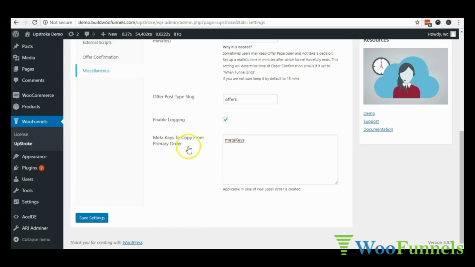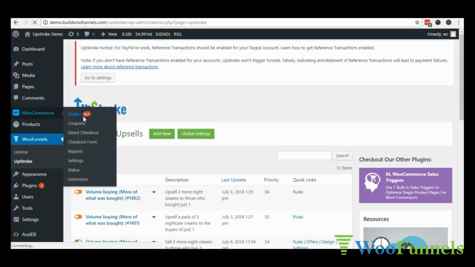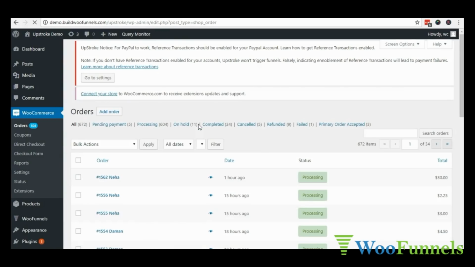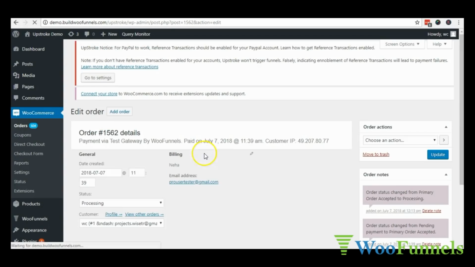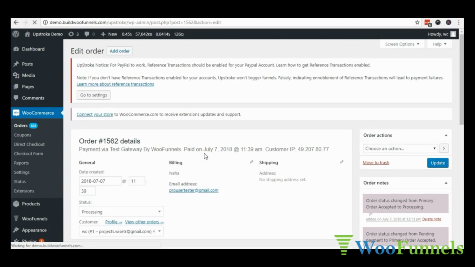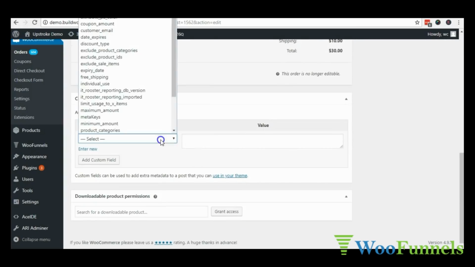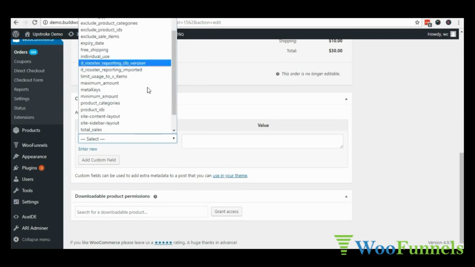This is meta keys to copy from the primary order. If you go on to orders here and you go to an individual order, now you'll notice here you've got all these meta keys. These are all meta keys.